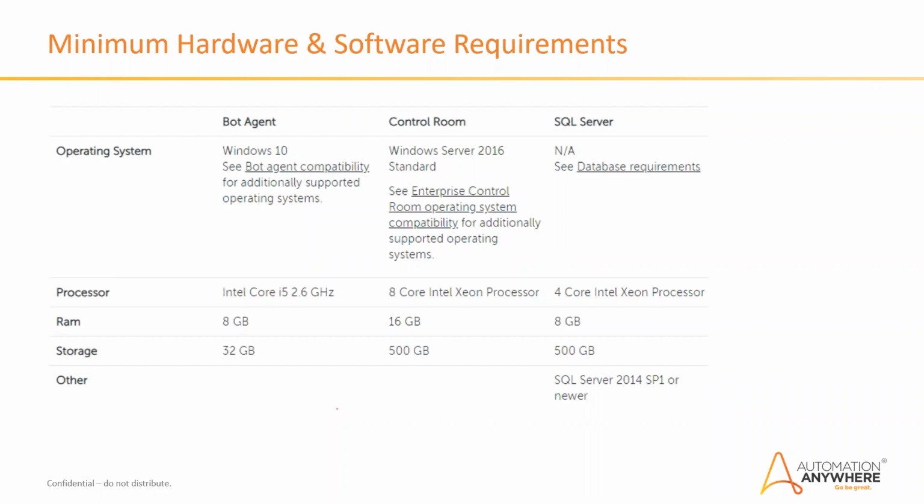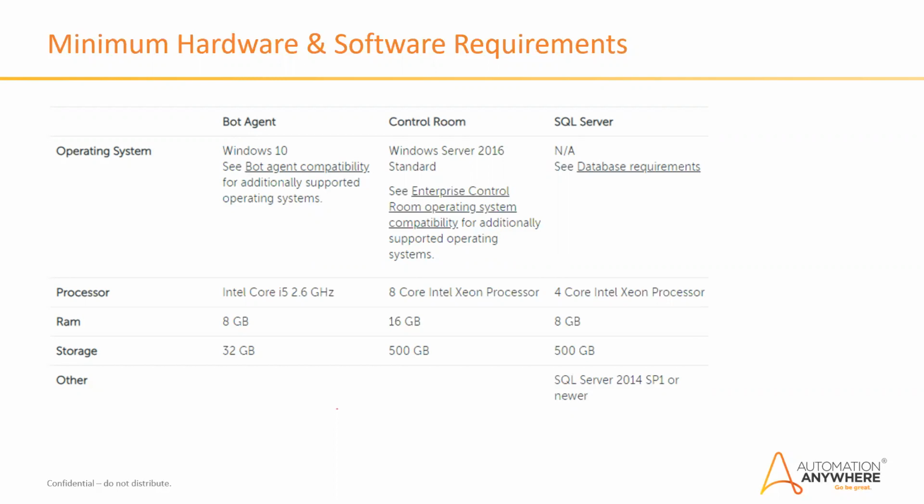All right. So first things first, what are the minimum requirements around hardware and software for A2019? Maybe before we get stuck into that, let's talk a little about A2019 in general. A2019, as most of you are probably aware, is our newest iteration of the Automation Anywhere platform. It's been built with cloud first in mind. It is not a cloud-only product though, so please keep that in mind. And that's the whole point of this webinar, really, to take you through an on-premise installation of A2019. So one of the main benefits to me and to our customers and partners always is you can install A2019 on a public cloud.